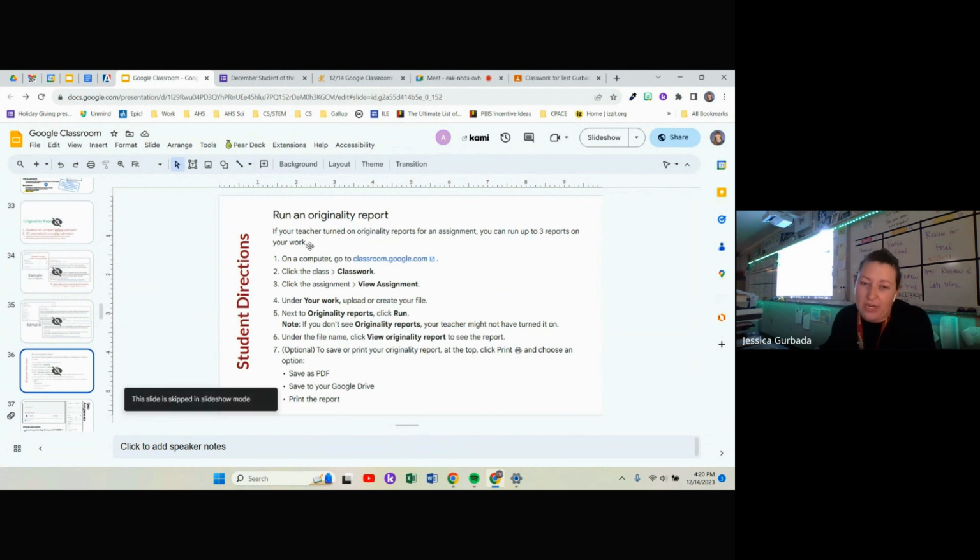And then if you wanted to use them, this is how a student would access them. So again, I've not ever done this with my students. Being a science teacher, I typically look for really short bullet points, like just give me the answer. I don't need it to be beautifully written. But if you are interested, there are directions here.